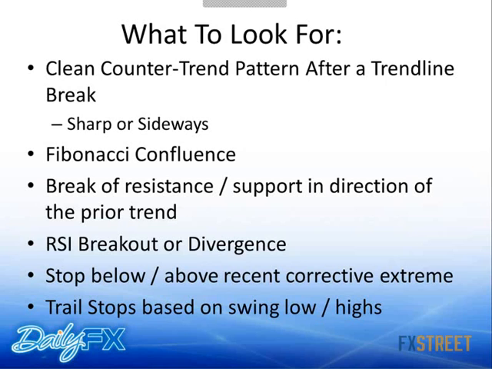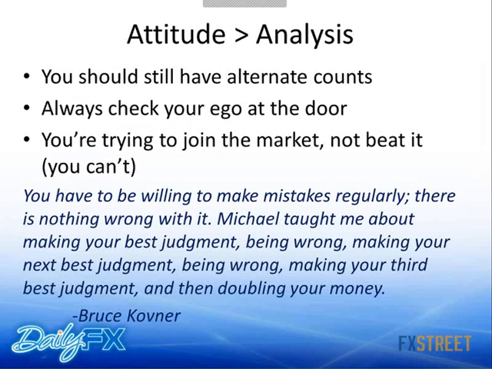A few other things we can look at is naturally RSI divergence. RSI divergence on a trend is often a clean way to say, okay, the trend is resuming, right? That's something we want to see. When you get that type of edge in RSI or a break with RSI, it's a very helpful way to note that we have trend resumption. And next you can see here we like to trail our stops based on swing highs and swing lows.